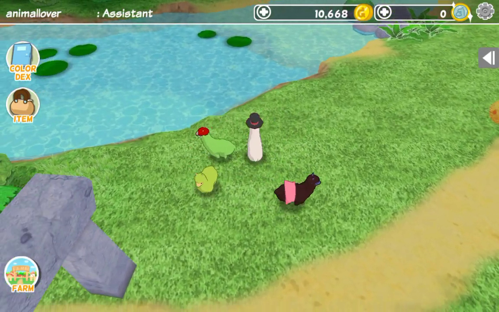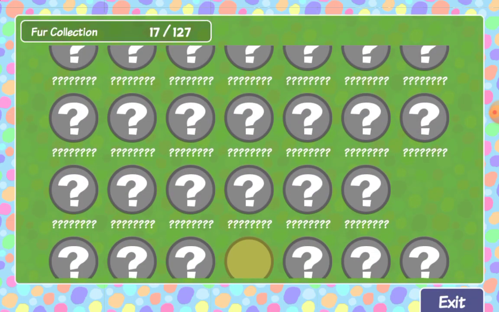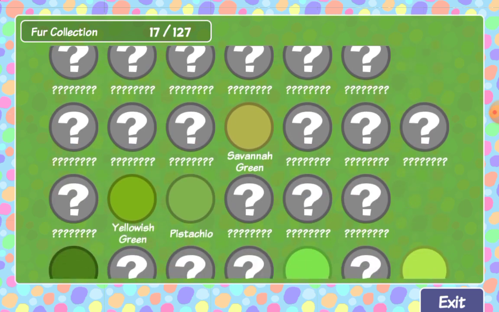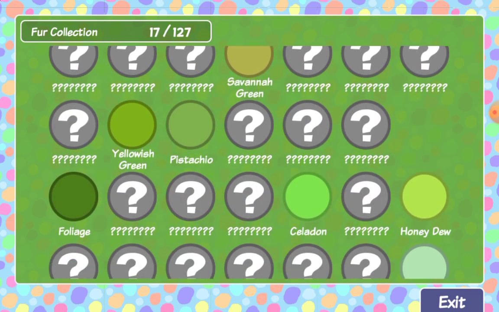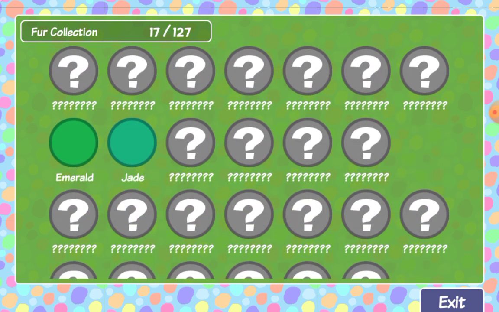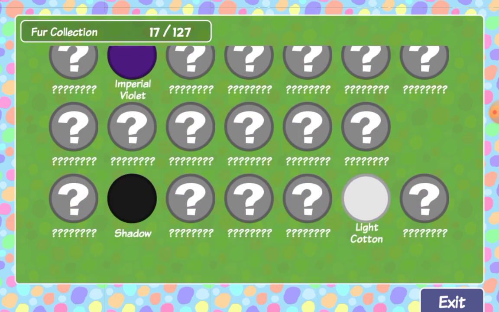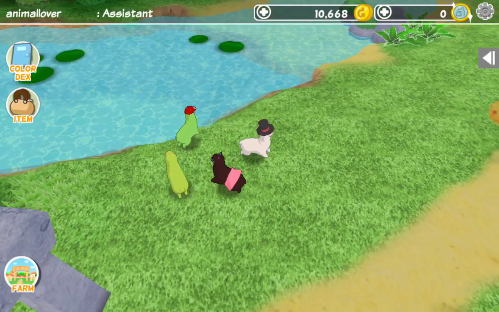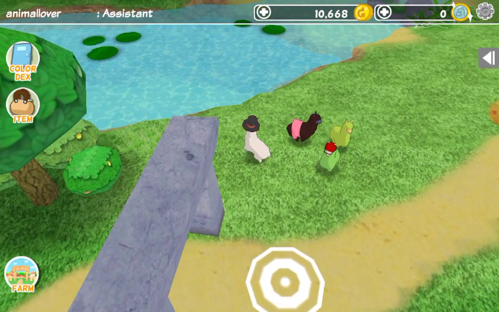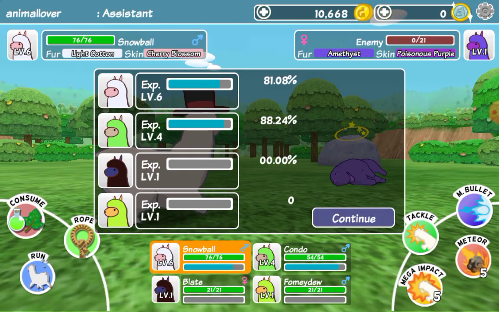So, I'm saving up for some more color decks. I got some new ones. I'm not sure which ones. But yeah, Savannah, yellowish green, foliage, honeydew and lichen. That's it? Okay. Beautiful.